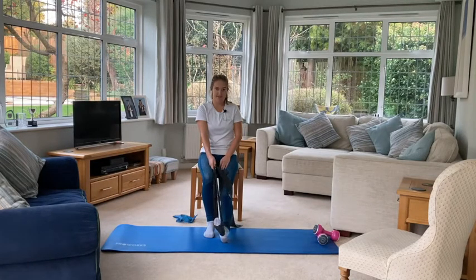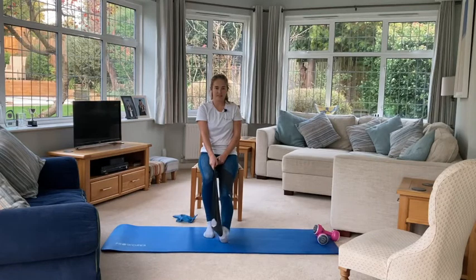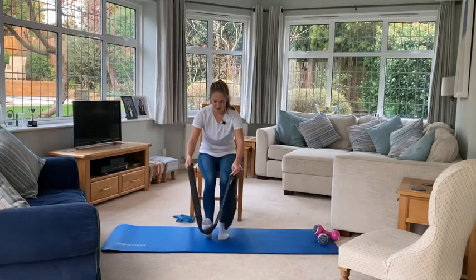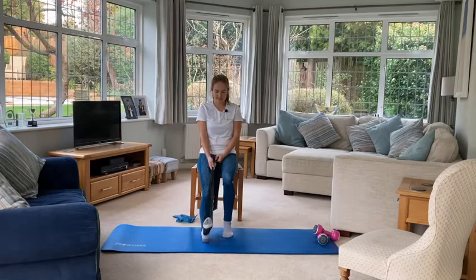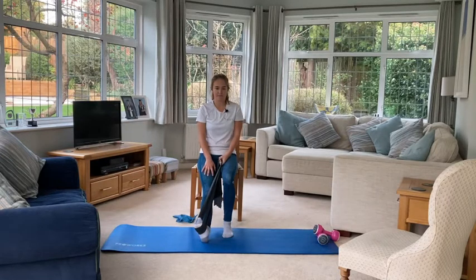Hopefully you're feeling it all around this area of the lower leg. Nice and slowly, nice and controlled. Okay, and when you've done 10, switch to the other side again for 10 more. Keep the knee straight. You can even hold your knee, or hold the upper leg, so you remember to keep that part of the leg straight. When you've done 10 of them, you can relax again. I'll just go for 2 more. Okay, and then relax there.